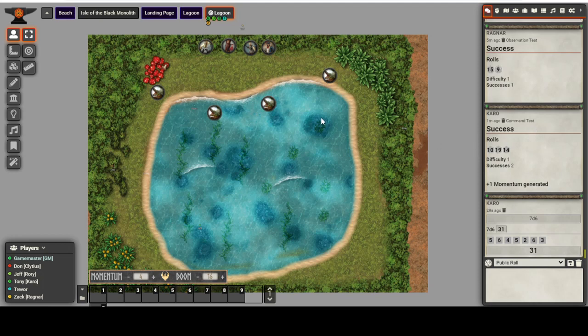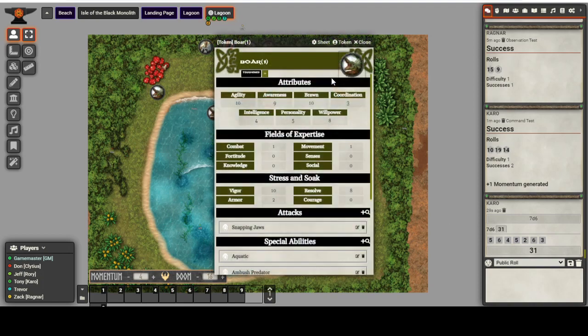Okay, so 1, 2, 3, 4, 5, 6 damage, and 4 effects is enough to affect all of them. Yes. Oh, they don't have any courage.